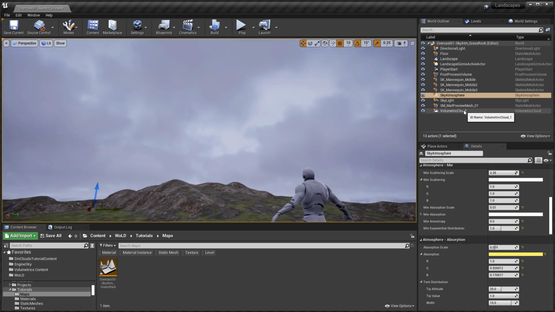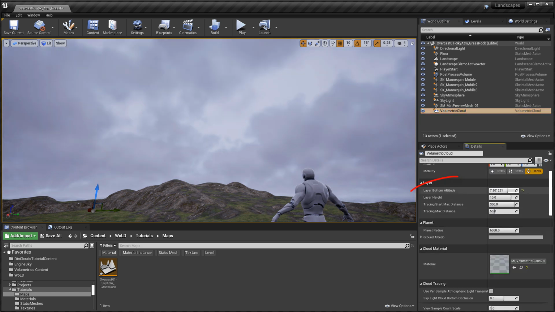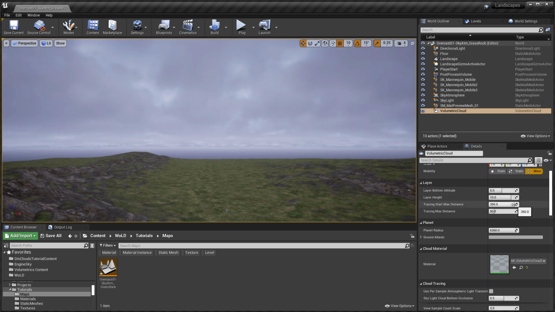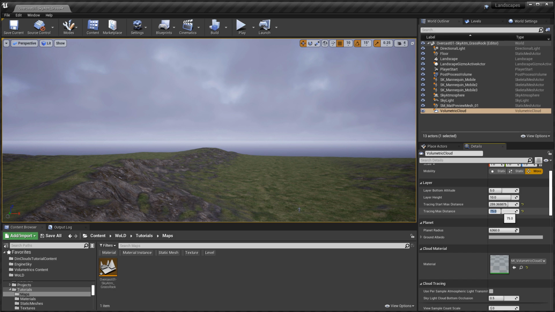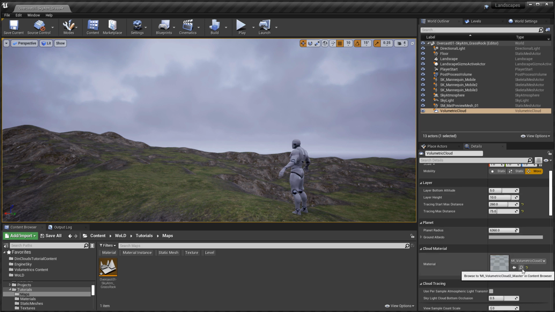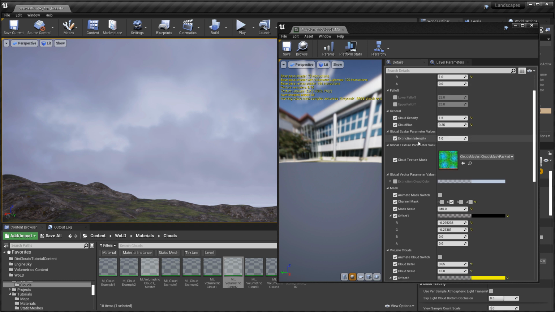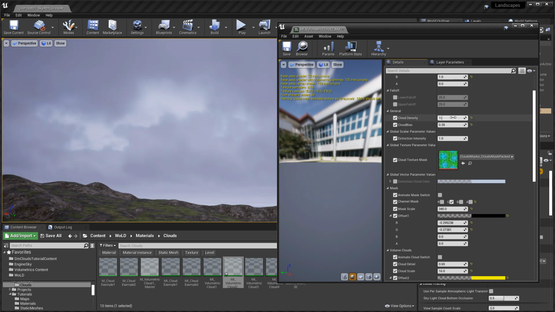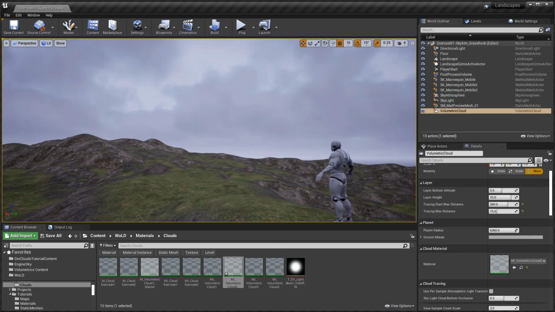And now, since you can see the clouds, you may want to go to Volumetric Cloud Actor and adjust the properties there under layer. You'll often have to adjust trace max distance and start distance to remove that far away distance tracing effect where the clouds meet the horizon. So I often have to lower it from the default value of 350. And also jump into the material instance of your clouds and adjust the parameters there to make the clouds look better. And if you want to learn how to create your own volumetric cloud material, I have a tutorial on that and I will link it in the blog post and in the description of the video.